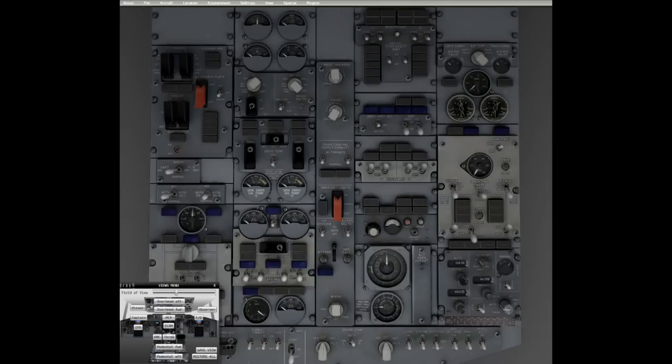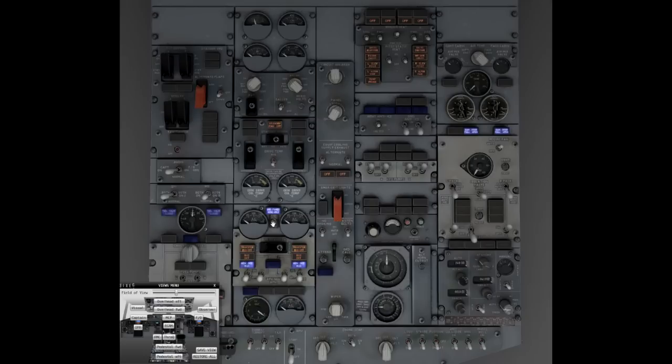Okay, first off I'm going to turn on the battery switch, and you can see some lights are coming on, showing which systems are powered, which ones are not. You can see the generators are still off. And I use a script to connect the ground power, then now the blue ground power available light comes on.